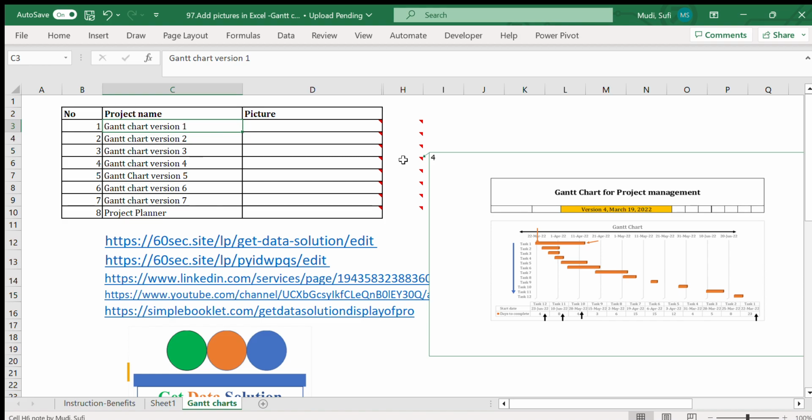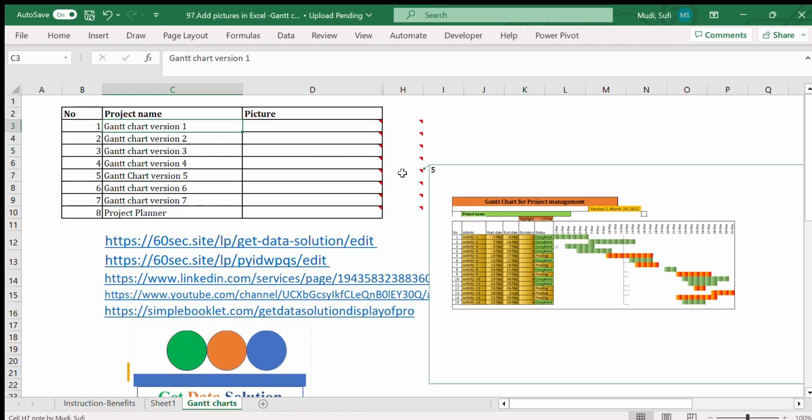As you can see here, it will generate for each activity the number of days to complete that activity. So this is also another version of Gantt charts that we can use for project management or activity management.